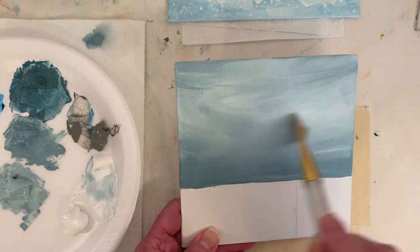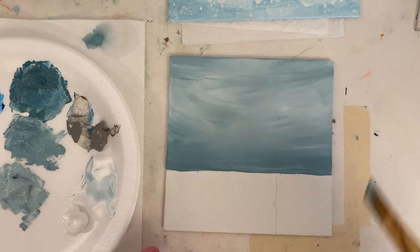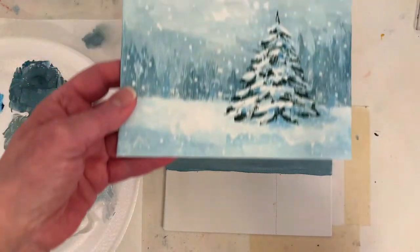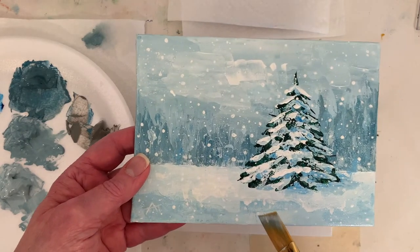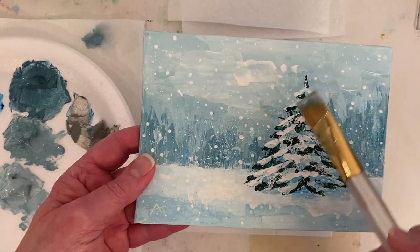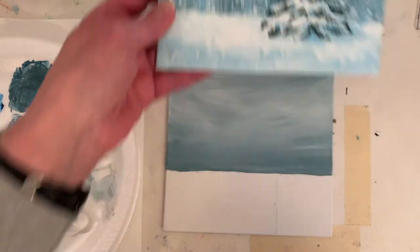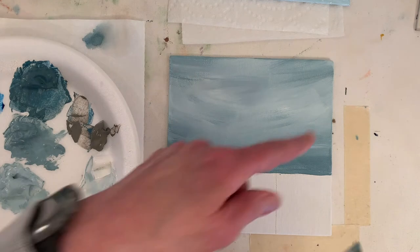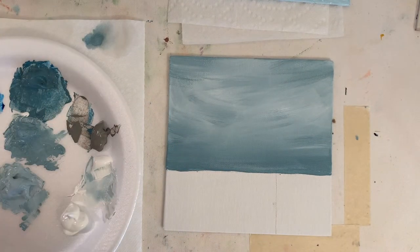Plus, I'm kind of liking the little dry brushes of clouds. And then, another tip before I forget it. The last thing you want to paint is white, so that our snowflakes and splatters show up. The white side of the tree shows up. And then I ended up putting some white on the ground in that one. If you get some white in there, don't worry about it. It's not like it's wrong. It just helps you maybe control the values a little bit better.